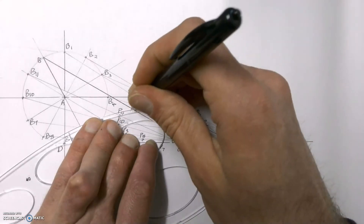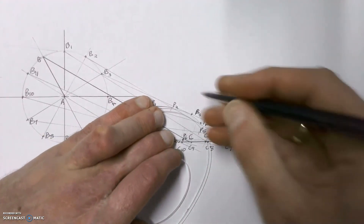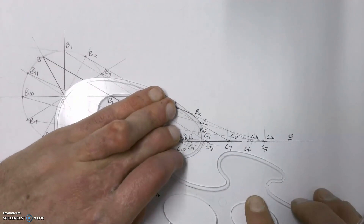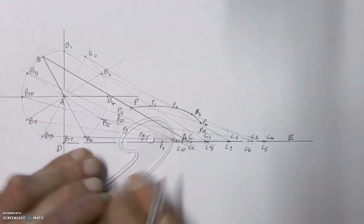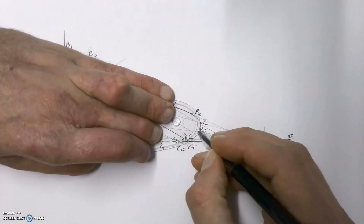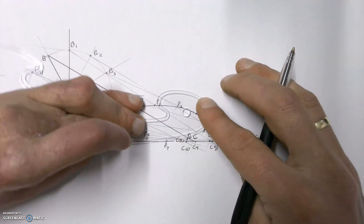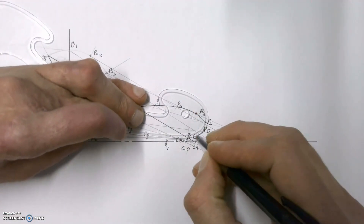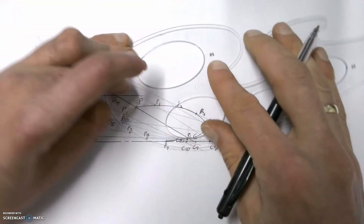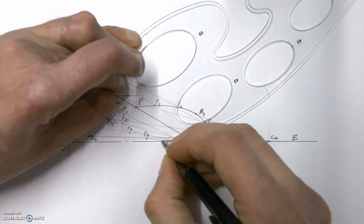Of point P — which is what we were trying to find all along. It is a little bit tricky using a French curve, but try and get as smooth an arc as you possibly can for all your point P's. We want to try and get it as smooth as possible as we go around. Once we've been able to join all of those point P's together, we will then have the locus that we were looking for — point P.